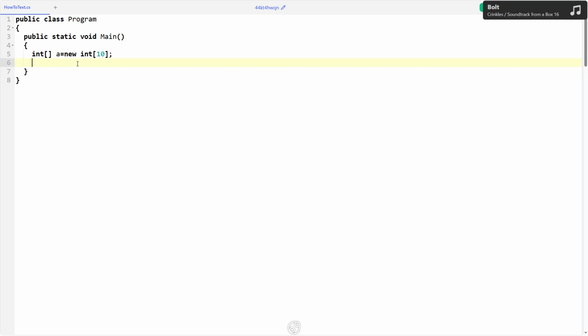And also to reiterate that from last time, integer itself is a value. It's a value type. It's just a single number. So when we created this, there will be just a single list of integers somewhere on the heap that we can reference with a. If this was a class that we created, a custom type that we have, so a reference type, then what we would have on the heap is not a list of individual instances of that class. It would be a list of further references, further addresses to the actual instances that might be spread out everywhere.